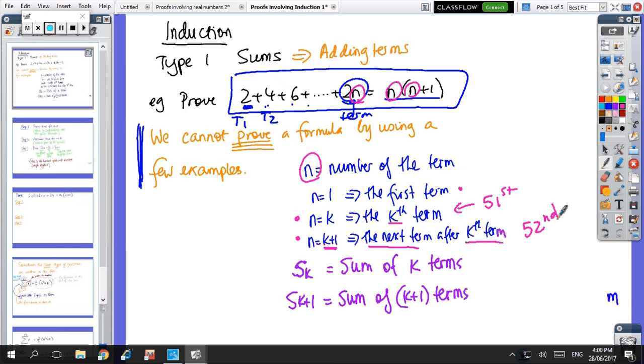And the other two things we have to look at are S, the letter S for sum, because we're looking at sums, because we're adding numbers together. So the abbreviations we look at are Sk, which is the sum of k terms. So it might be the sum of 5 terms, but it's not. It's the sum of k terms. And then the next thing we have to look at is the sum of k plus 1 terms. So whatever the first number is, it's the next number. So that's the abbreviation we're going to use. So copy that and come across when you're ready.